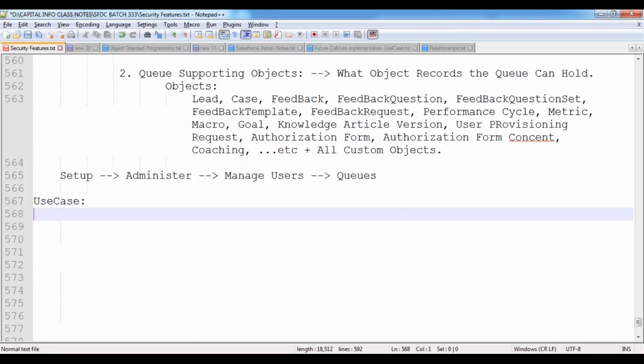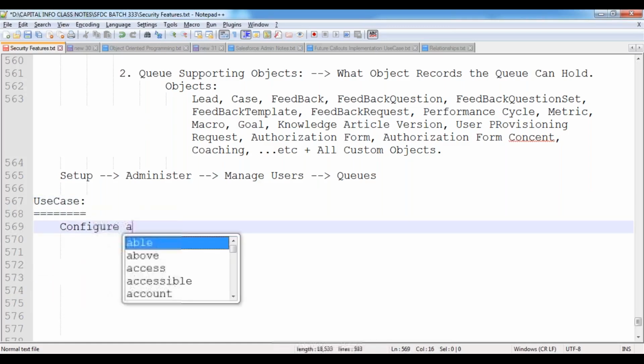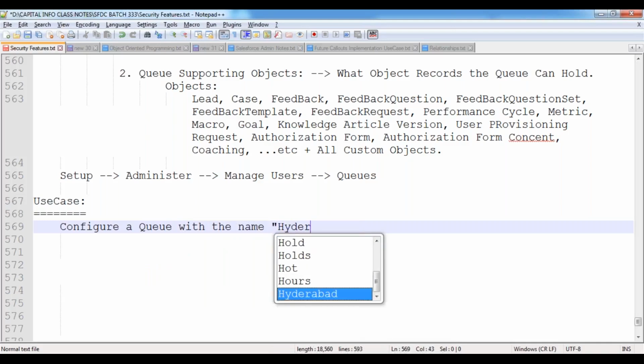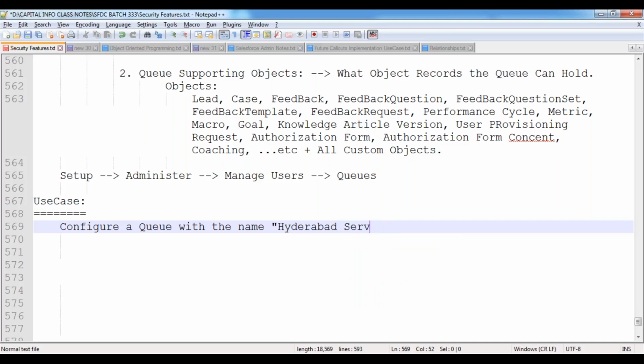Take a small use case. Configure a queue with the name Hyderabad sales queue.